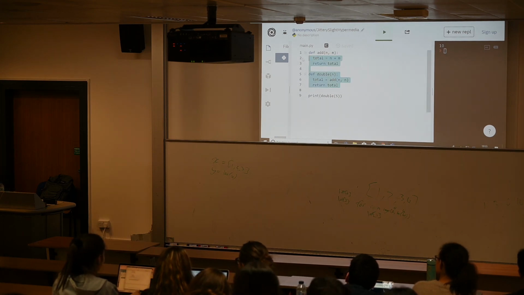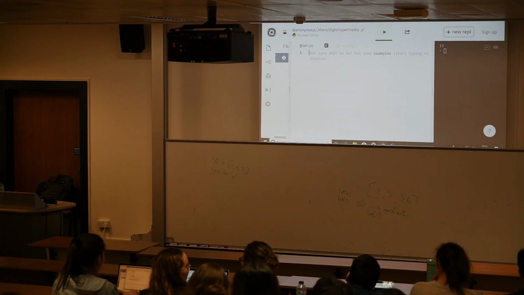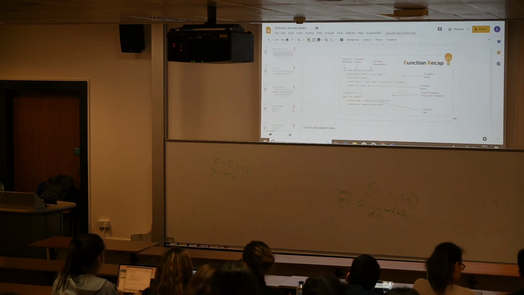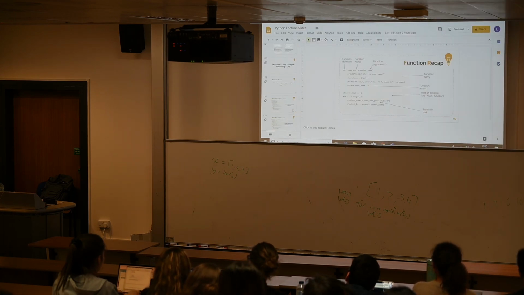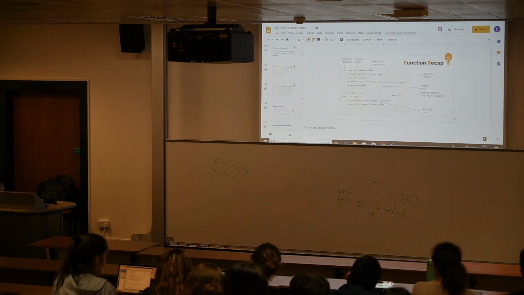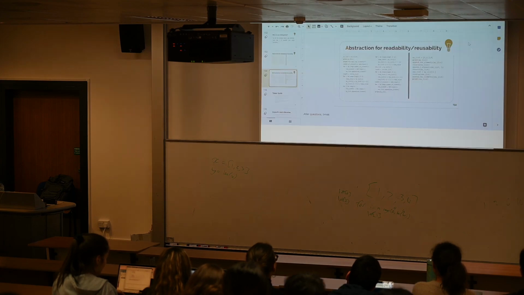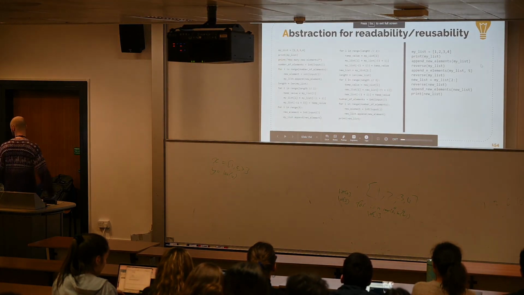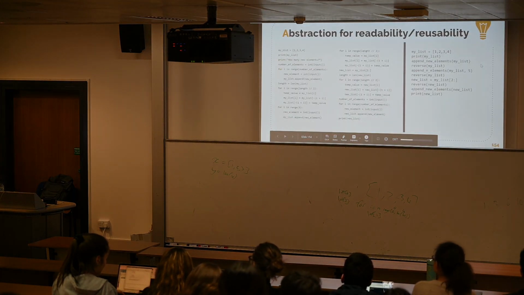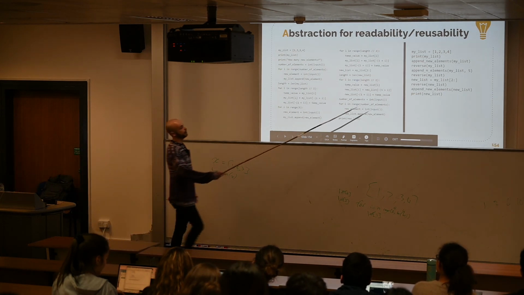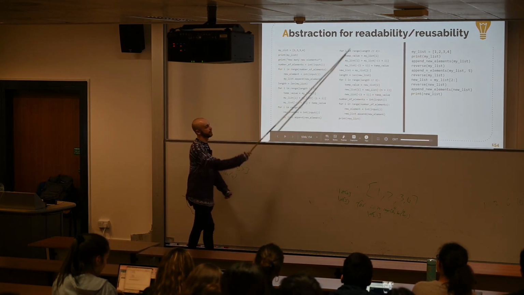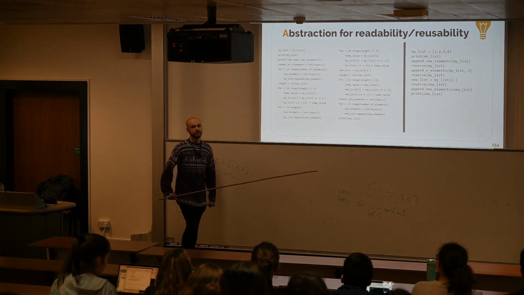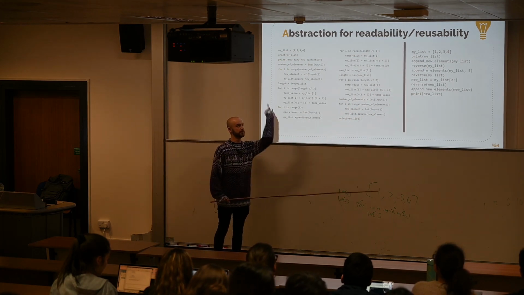The one thing I want to cover before we finish, though, is why. Why are we writing functions? And the simple answer is in lecture 6. We're going to go through it in more detail. The simple answer is this. Where's my stick? Where's my stick? This on the right does exactly the same thing as the thing on the left. It's just we've defined some functions which will be above it.